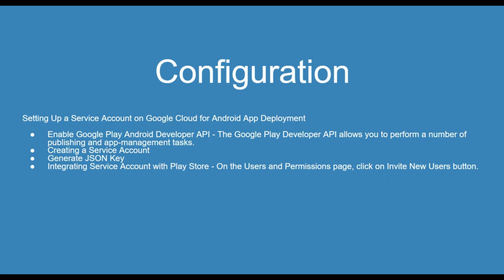Here are some steps to make the authentication. You have to enable the Google Play Android Developer API on Google Cloud. Then you have to create a service connection there and generate a key there. That key will be generated against an ID. That ID and key you have to enter in Azure DevOps. Then it will start authenticating. Plus, that ID you have to add as a user in Google Play, and you have to give it permission to manage the apps.